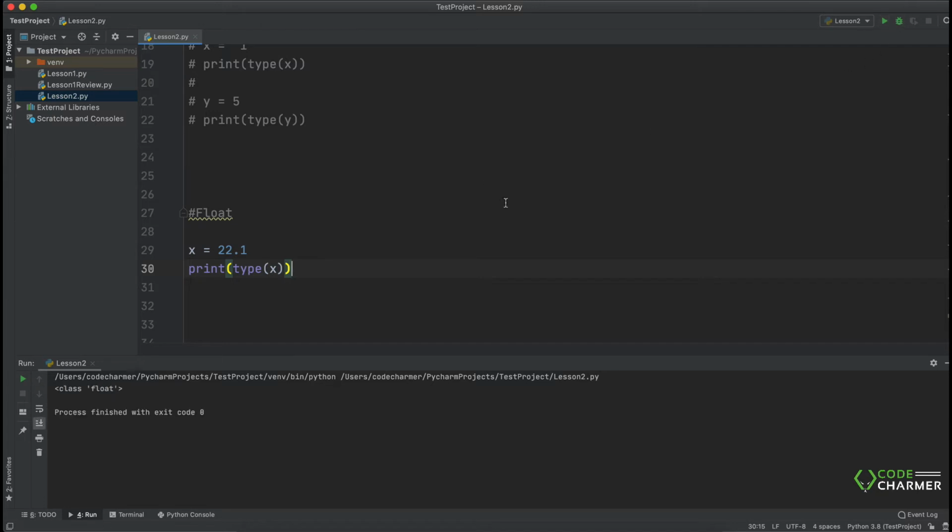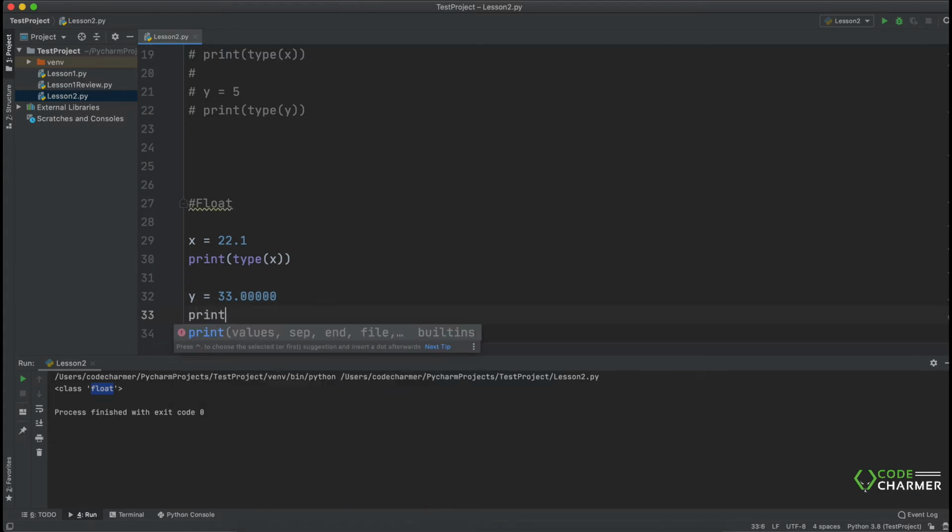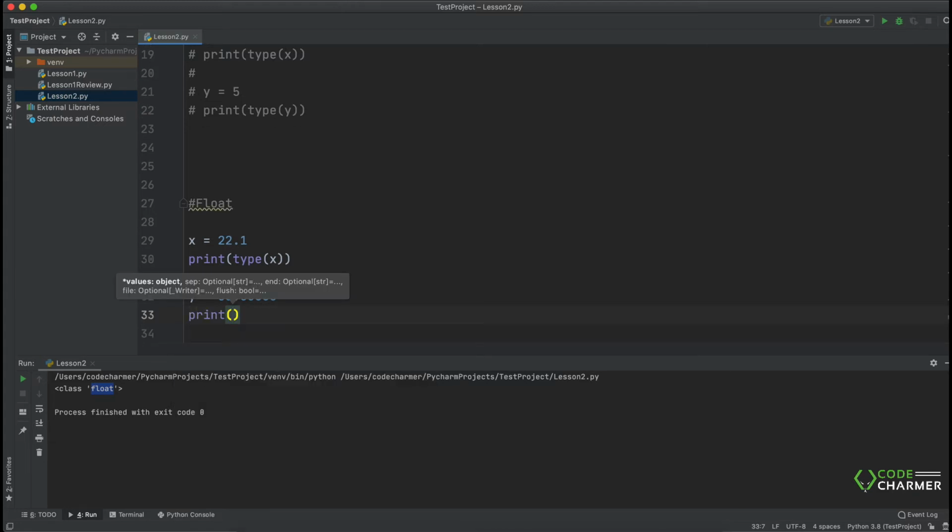When we do this, it specifies that it's a float. As I mentioned before, if you have decimal values, then it's going to classify that to be a float. If it doesn't have any decimal values, then it's going to be an integer.